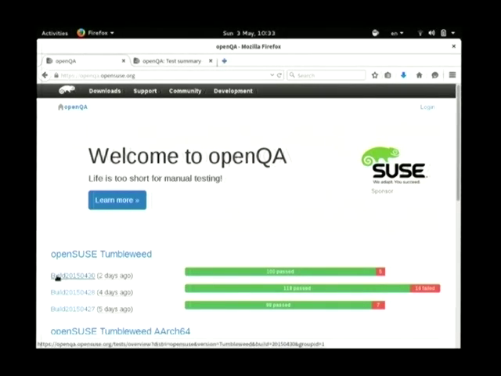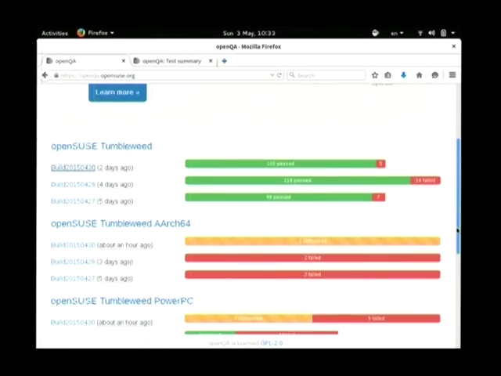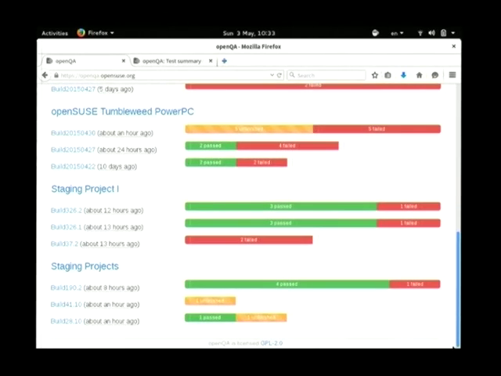This is ours. Tumbleweed is in a much better state. Although, how come we have 100 tests today and 118 yesterday? Oh, so we tested it twice as well on one day. Okay, that's cool. That's also why it failed twice as much. Yeah, okay. So yeah, on openQA we have this nice new web UI, which Kulo mainly worked on, which shows all of the different products or parts of openSUSE that we're testing. So here's Tumbleweed. We also have the ARM64 of Tumbleweed down here, which is currently being tested right now, as well as PowerPC and various staging projects.